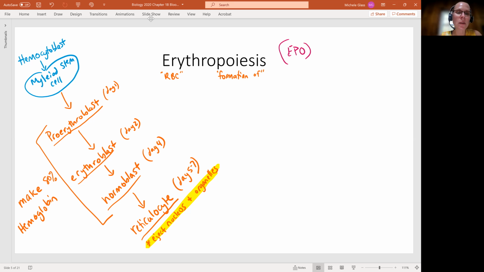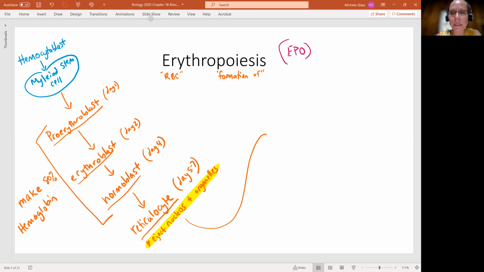And so the reason the proerythroblast, erythroblast, and normoblast are really heavily making this hemoglobin is because when it gets to this reticulocyte stage, it's really limited. It's just finishing up the last little bit. It kicks out the instructions. So mRNA from transcription is present in the cell for 24 to 48 hours. And so while you still have mRNA, you can continue to make hemoglobin. And once that mRNA degrades, the nucleus is gone. There's no more instructions. And so you're finished in your making of hemoglobin. And you're also now super limited in your ability to repair.